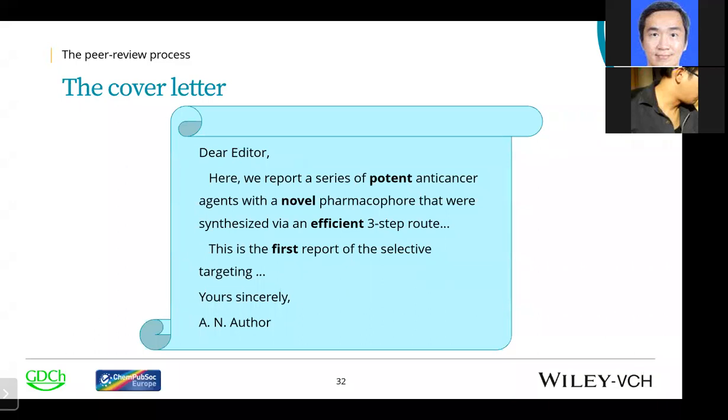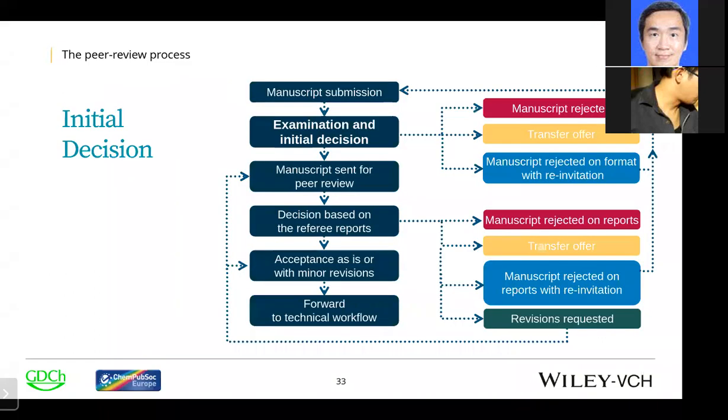Here is a really good cover letter. Basically, here we report a series of potent anti-cancer agents with novel pharmacophore that were synthesized in a very efficient three-step route. So basically here, using these adjectives, potent, novel, efficient, the authors successfully highlighted the importance of the work and the novelty, the advances of the work. And also, this is the first report of selective targeting, so including a first also made it very impressive.